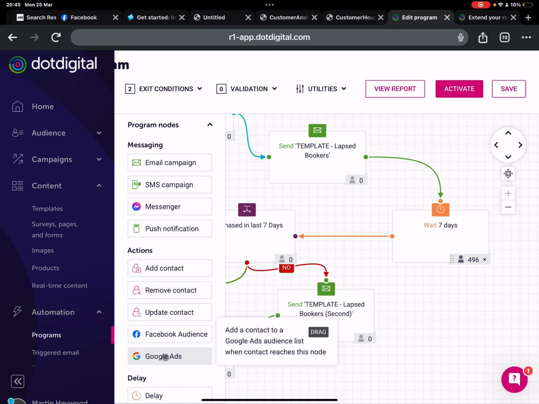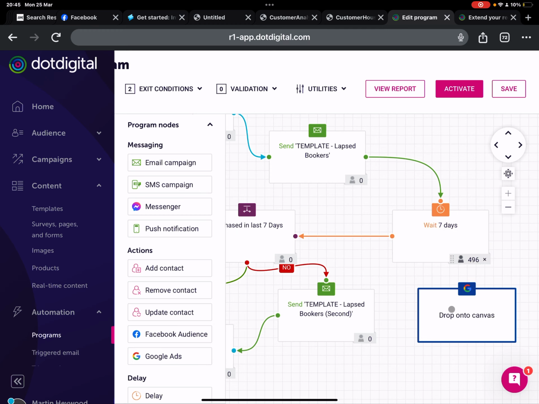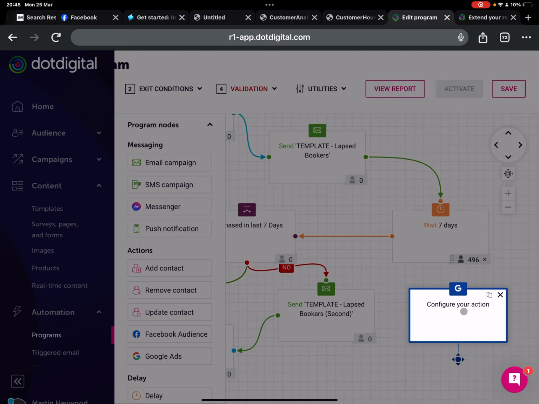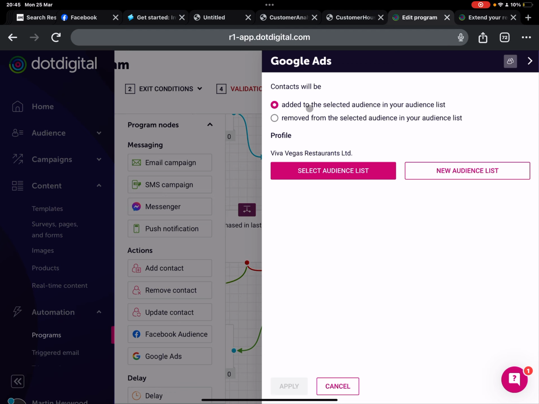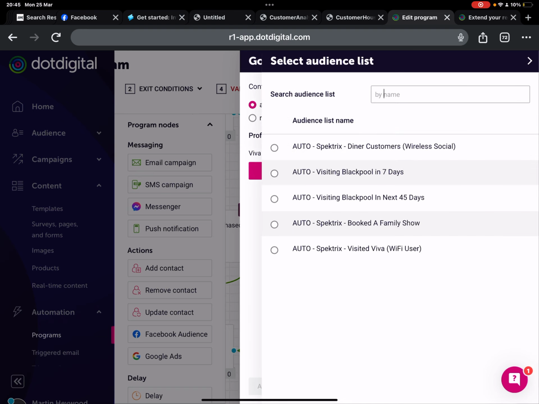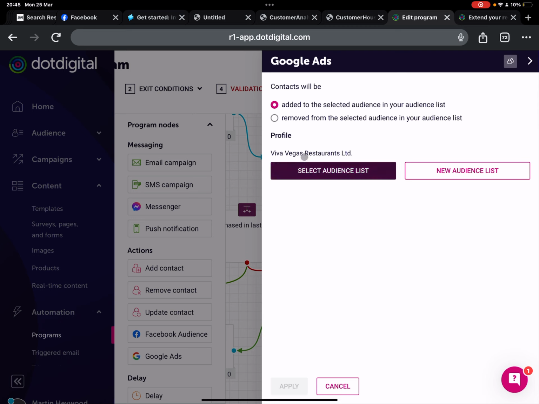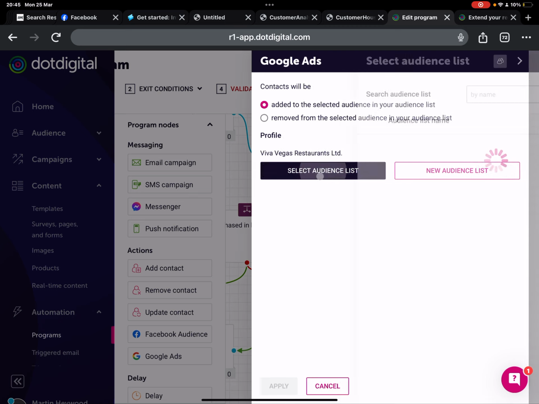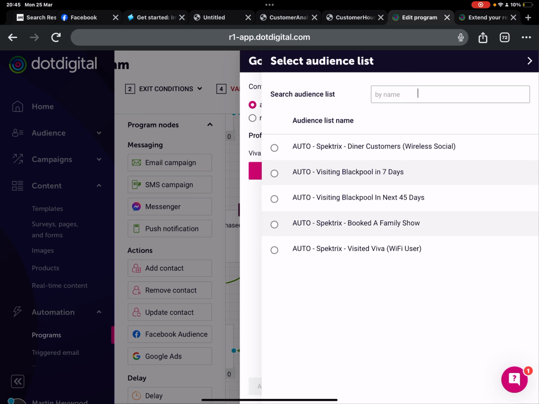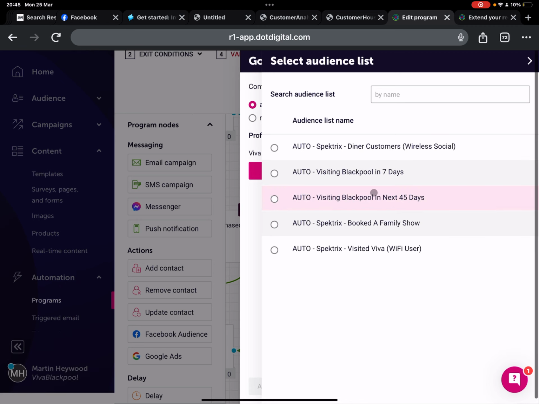So we could put here, added to the selected audience in your audience list. So we're going to select the audience list. We need to change that. Viva Vegas Restaurants, the profile should be Viva Blackpool.